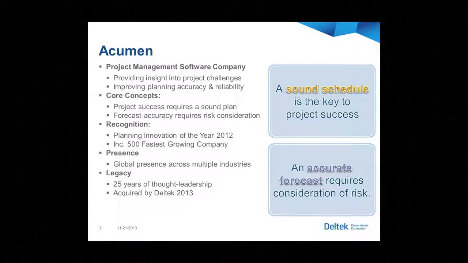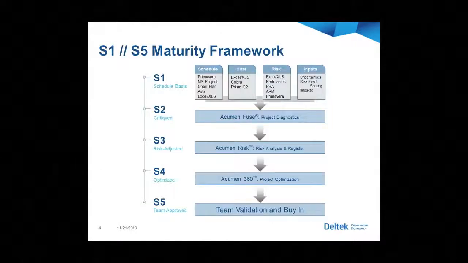So how do we approach schedule and risk analysis? We look at it in what's called an S1 to S5 maturity framework. So I'm just going to take you down the framework and introduce you to some of the different modules of our Acumen solution suite. And then we'll get into the demo, and Tom can show you in the application how we can utilize these tools for portfolio analysis, not just single project analysis.